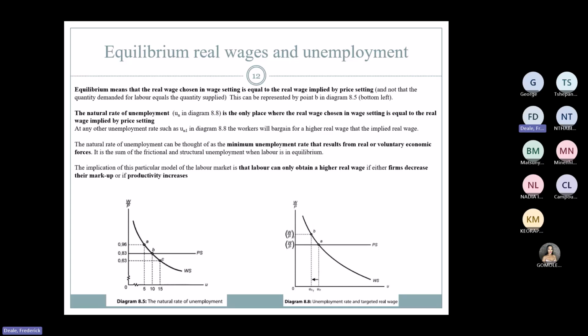So you cannot achieve a higher real wage just by striking and asking your employer to pay you more, because either the employer needs to decrease the profit they're willing to take for you to be able to achieve a higher real wage, or at the end of the day, your productivity needs to increase. This is a very important concept that I think a lot of people don't completely understand, and this is true for an economy as a whole, right? And that's what this model is trying to explain.